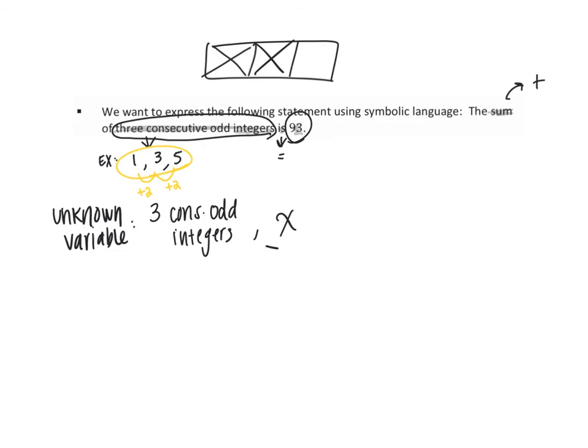So where my first consecutive odd integer is x, the next one is going to be whatever x is plus 2. So it's going to be x plus 2. Okay? And then my third consecutive odd integer is going to be whatever that x is plus 4, because if you look right here in my example, to go from 1 to 5, we add 4. So the last one is going to be x plus 4. Okay, and I'm going to mark off my third box because I'm done with my close reading. I've defined my variable and I am ready to solve. So it says the sum of 3 consecutive odd integers.